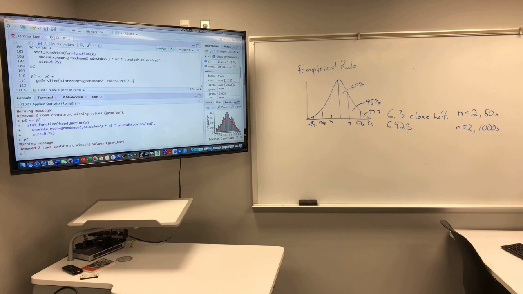And we want to add other things, so we're going to do some more geom vlines. We can type them out, or we can just copy and paste. So copy that, paste a new one. In this case, we want the grand mean plus the standard deviation 2, and we'll make that one, for example, blue. That'll give us the upper standard deviation, one standard deviation away. But then we need to copy that line and paste. We now need the lower one, so we would subtract from that, and we'll keep it the same color blue.